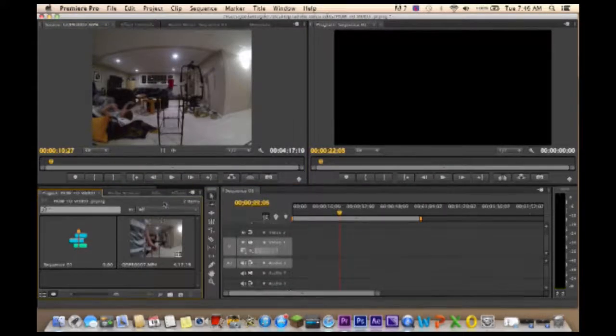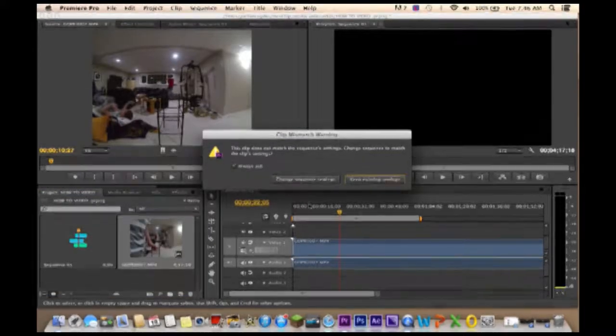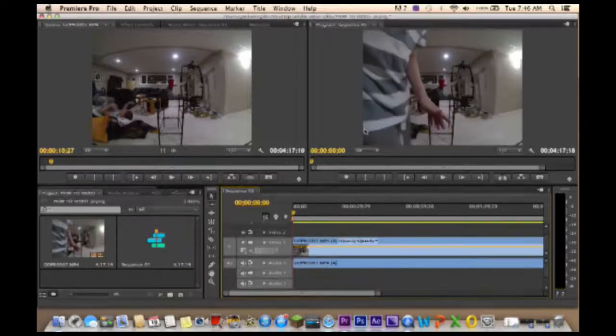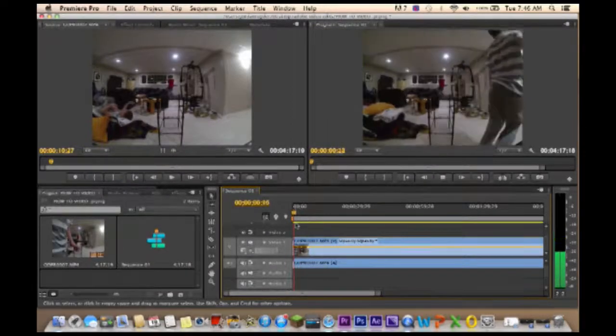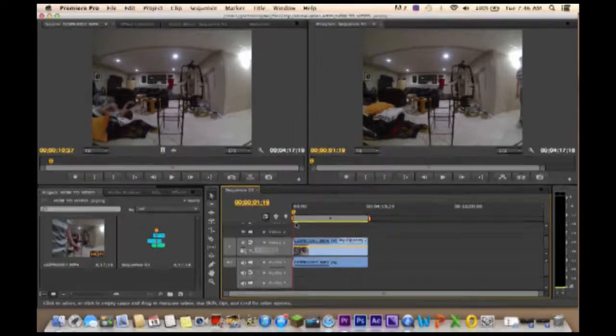Okay, so now we have our video. We drag it. See right here, this is where the sequence settings come up. You have keep existing settings, or you could change it. So you change it, and then you don't have to worry about picking which one, and it all does it for you. Really nice.